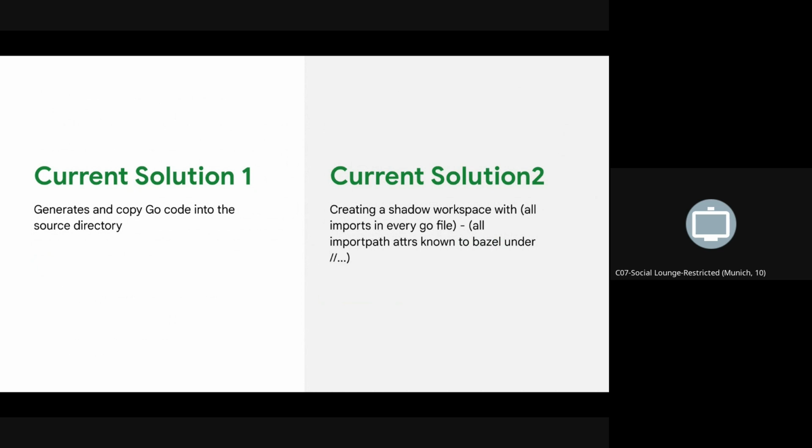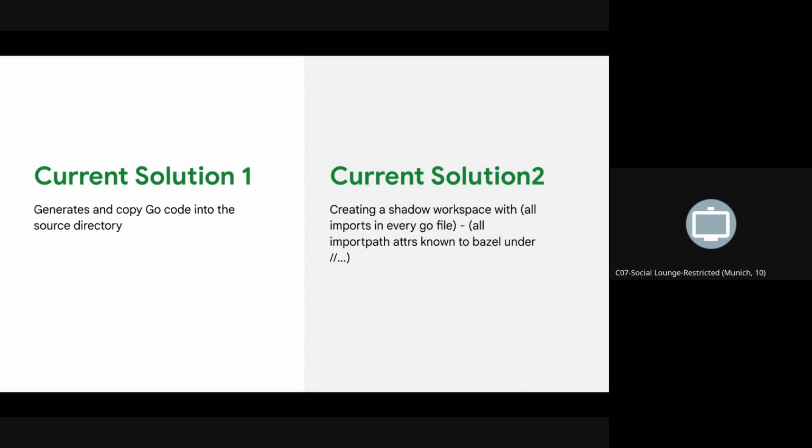So what we did is work around the limitation of Go mod tidy. The main thing is that Go mod tidy tries to see if it can resolve all the dependencies from the input source code, and what it looks at is the import statement of every Go file. Whenever it sees imports that cannot be looked up in the same repository or resolved from the internet, it will fail. And that's the case for our generated code, because you can't find that generated code on the internet.